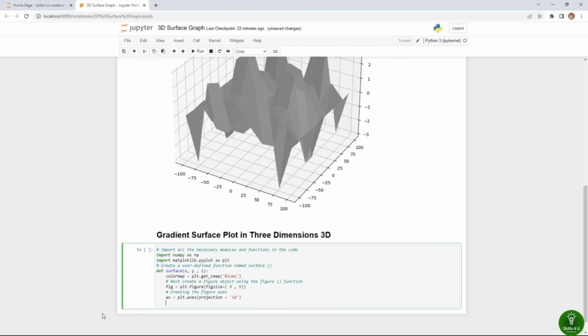Next, we created the axis object using the plt.axes function, and we specified the attribute projection equal 3D to specify a three-dimensional plot.